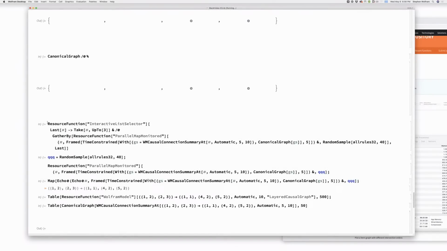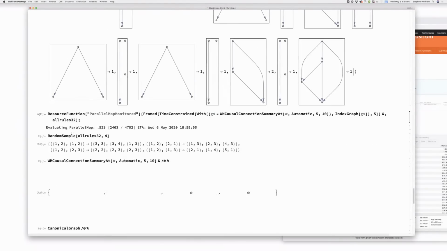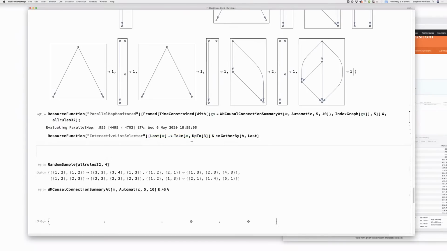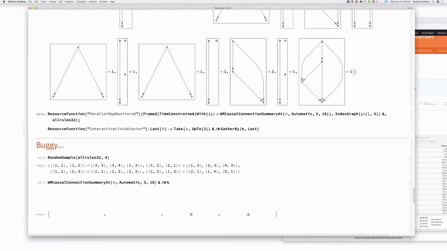And then this should be that, gather by last. And this is all okay. Okay, do you think it's correct?